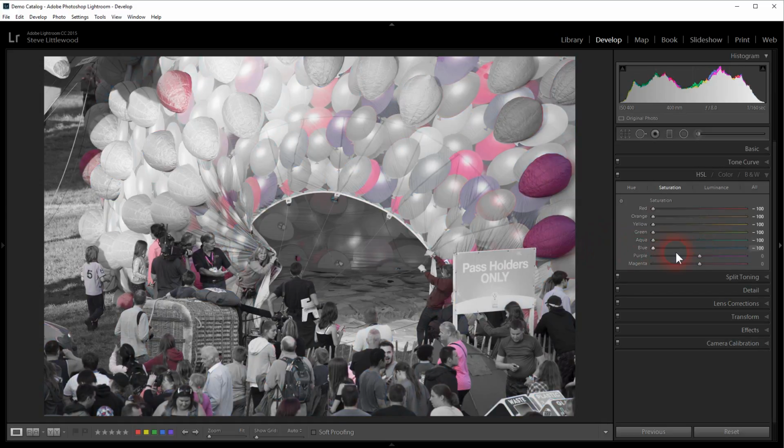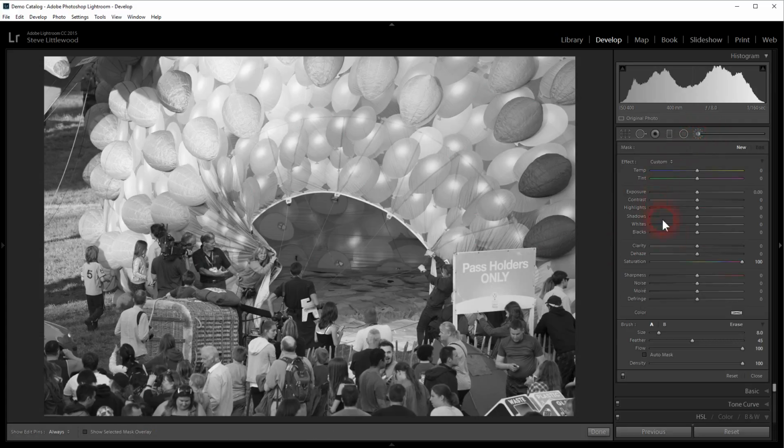So basically we're dealing with a black and white image. Now we can go to our adjustment brush, and with the saturation you can change the level of saturation, but you need to have a positive amount, and I'll go to 100% so we can see what we're doing. We can change the feather and the size of the brush, of course.